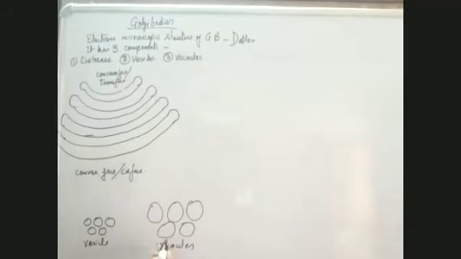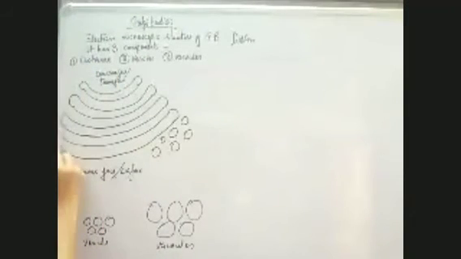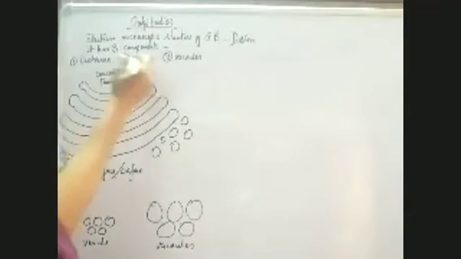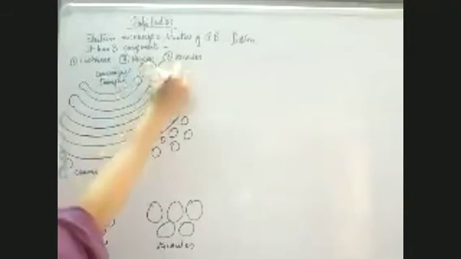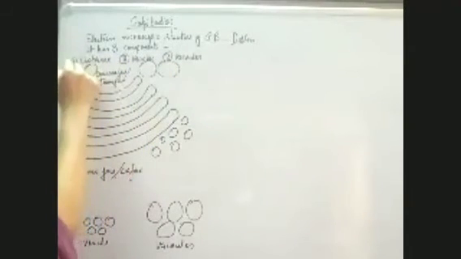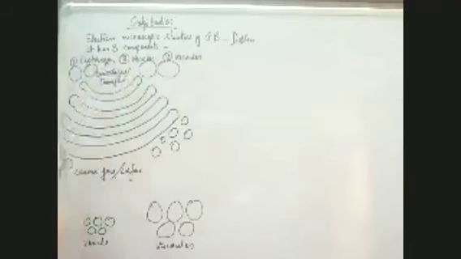The vesicles are found near the cis. I'm drawing a few, and the vacuoles are found here near the trans phase, like this. The vacuoles are found near the trans phase, and the vesicles are found near the cis phase. This is the difference, and both are secretory in nature.